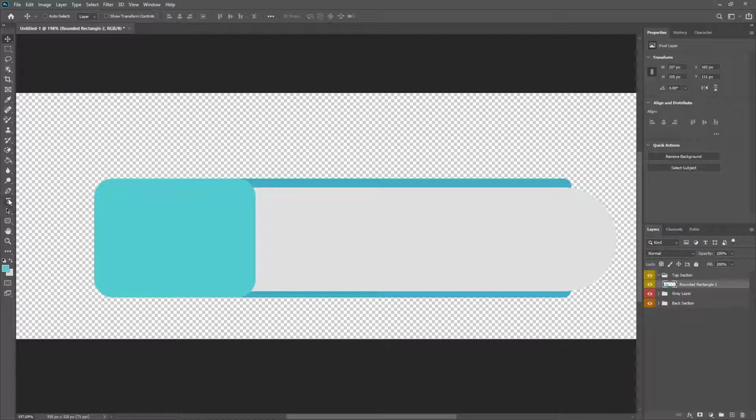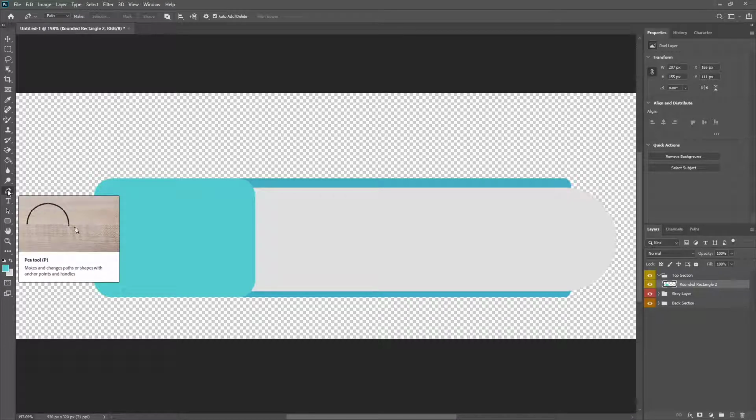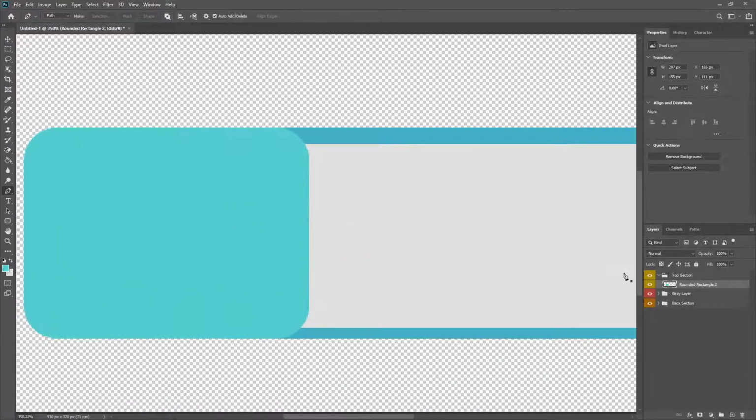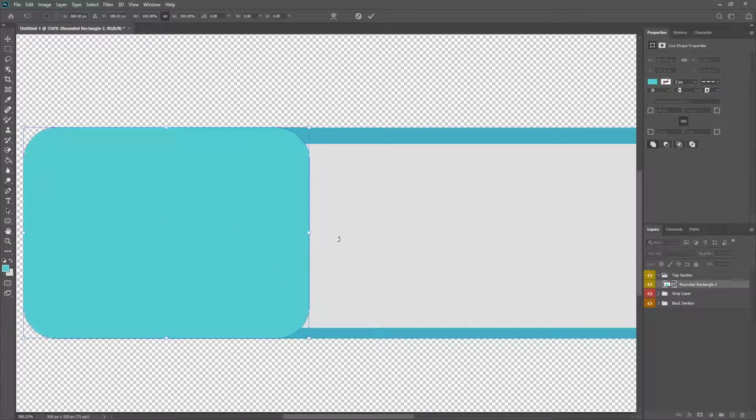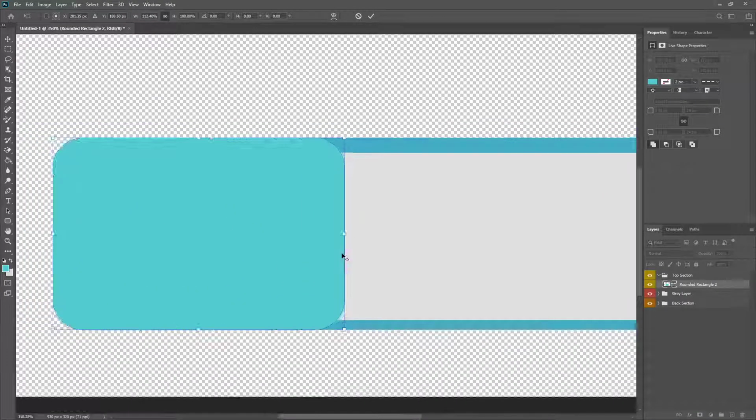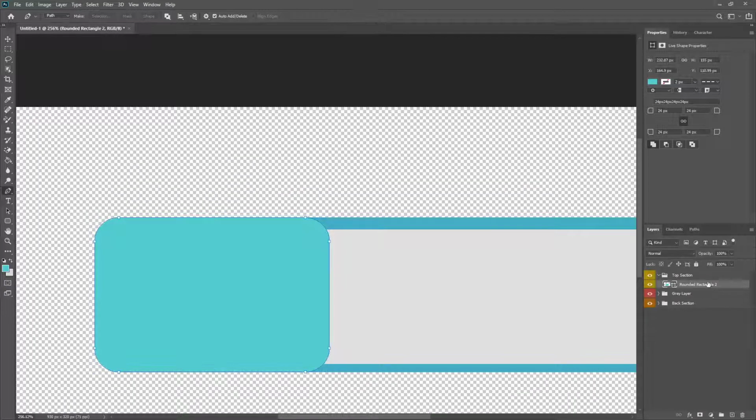I'm going to come to the corner of, let's say, where is that? Pen tool. Not pen tool. We're going to come to, let's say, this corner right here, and I'm going to cut across diagonally. Actually, no, I want this to be a bit longer. I forgot we're going to cut it when it needs to be a bit longer.